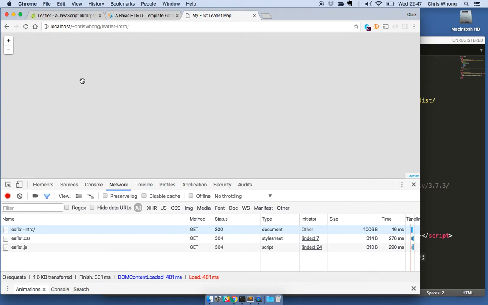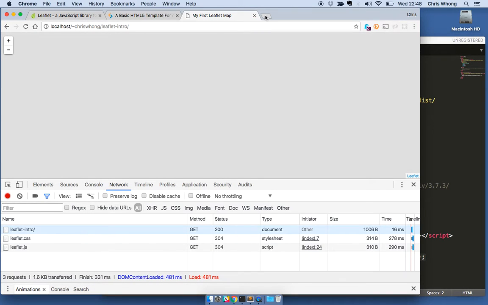So I get a little hand icon when I want to move that, you know, I would see when I'm dragging the map around. I do have zoom controls here, but why don't I see anything? And that's because we actually haven't added anything to this map yet. There's no base map, there's no data. So all we have is an empty container with a bunch of zoom controls. So when I zoom out, it is actually zooming out and keeping track of kind of where I would be looking on the globe. But because we actually haven't added a base map to it, there's just nothing to see.